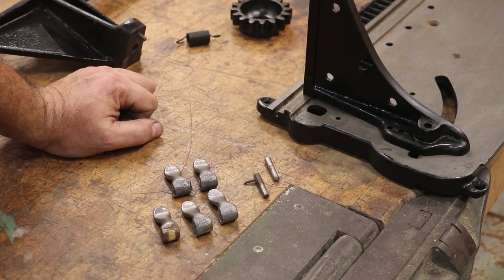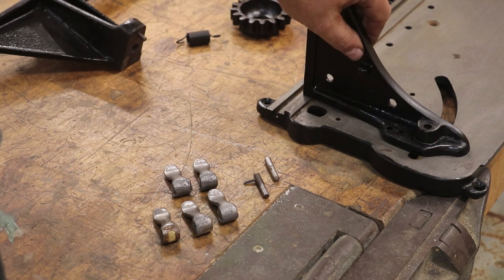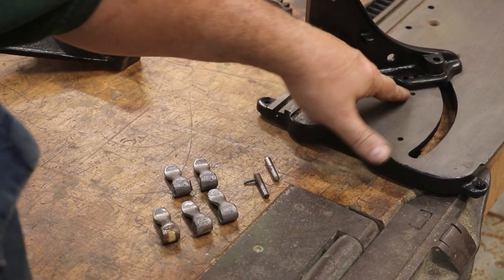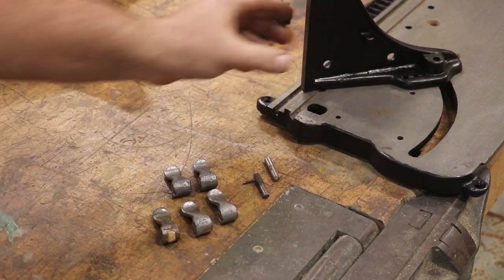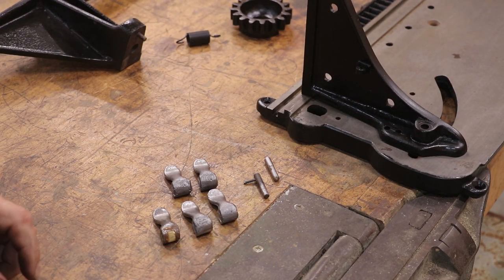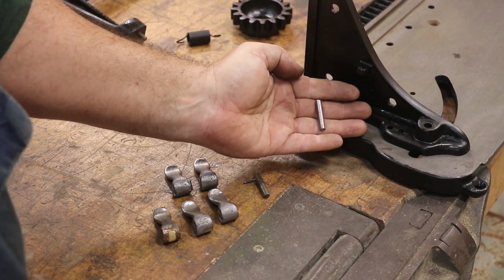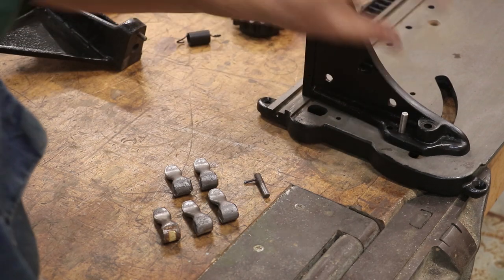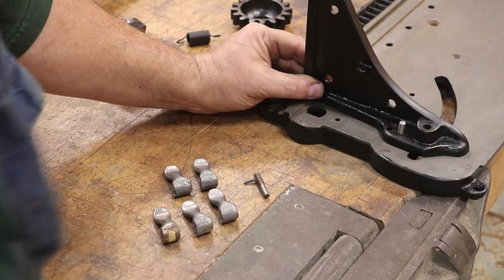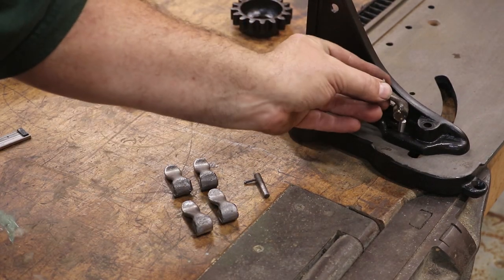The next little part we're going to have to work on is these little levers. On these wings — the wings can go in at different angles, you can put them at any angle you want — but there are pins in here for 90 degrees and 45 degrees, and there are corresponding holes that a pin drops down into to lock it in place in those positions. The pins are just a tapered pin, standard tapered pins like you would use on a pulley or shaft. They drop down in here and when they lock in place, that thing is solid.